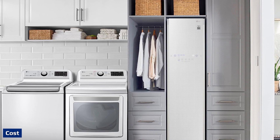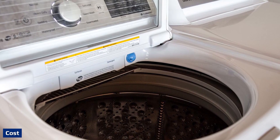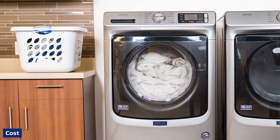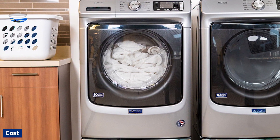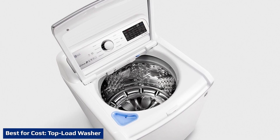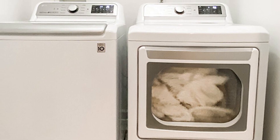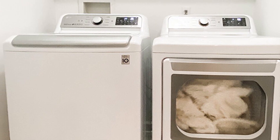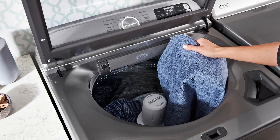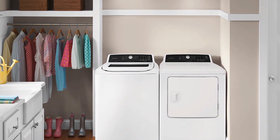Top load washers can be purchased for as little as $400 to $500, and they can be used with powdered cleaning products that are often less expensive to buy. Entry-level front load washers cost between $600 and $800 and require the purchase of HE cleaning products. In the United States, high efficiency washers — especially front load machines — are significantly higher in price than a standard top loader. Front load and high efficiency top load washers must use specially formulated low-sudsing detergents marked 'HE,' and because these washers use less water, they need very little detergent — no more than two teaspoons per load.